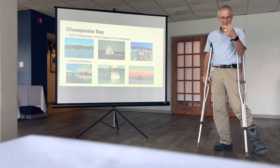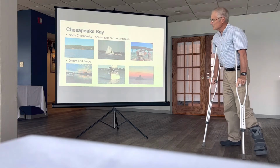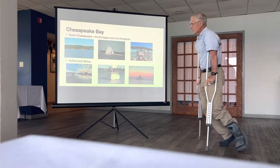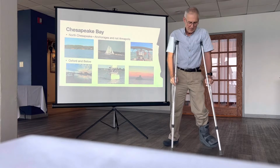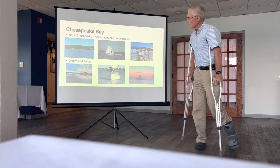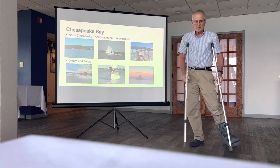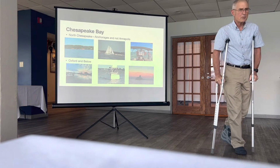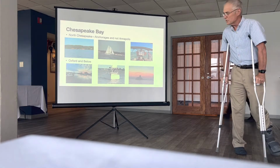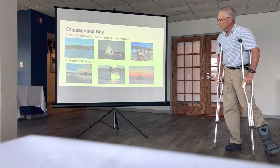Okay, so Chesapeake Bay is a great place, a wonderful anchorage. This one is Still Pond, which is one of the beautiful anchorages on the west side we went to. And then we worked our way down to Annapolis. We thought, oh, we'll get to Annapolis, and it's going to be a couple of weeks before the fall boat show, so it should be okay to get in there, maybe get a mooring and hang out in Annapolis.